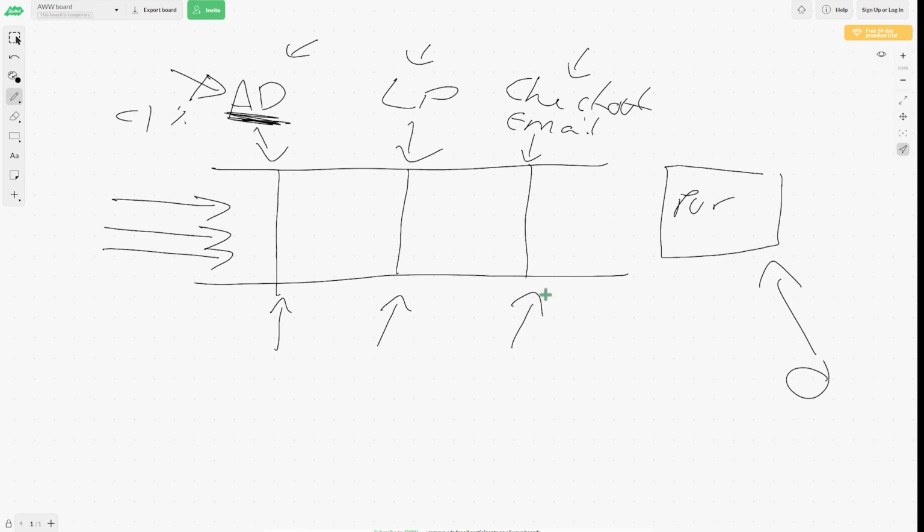You need to fix your ad because there's definitely something wrong with your messaging. Most of the time it's got nothing to do with the audience, it's most likely to do with the messaging. So you're not connecting with your ideal customer in the right way. You're not making them want to click on the ad to find out more.